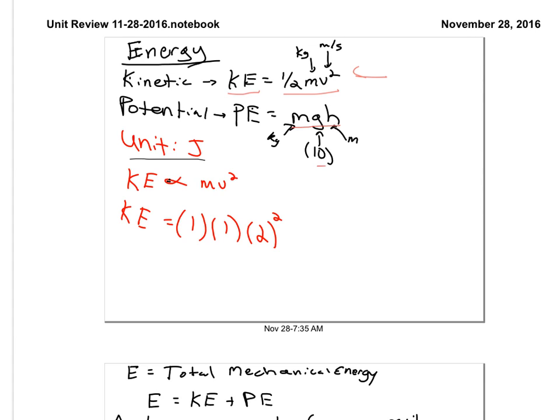A few problems on the test will just be, what's the potential energy here? What's the kinetic energy here? In that case, you would just substitute some numbers in for each one of these variables and solve for them. Most of the time, we're going to be combining these two together for total energy and working with that, which we'll see here in just a minute or two.